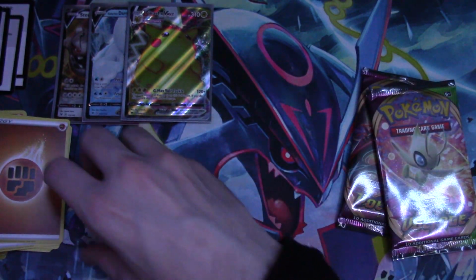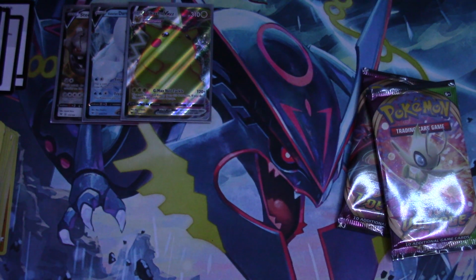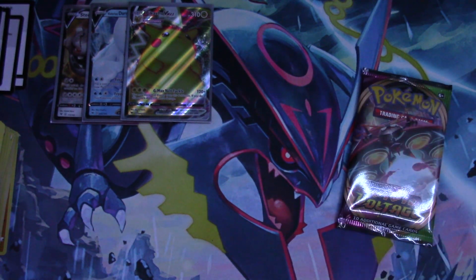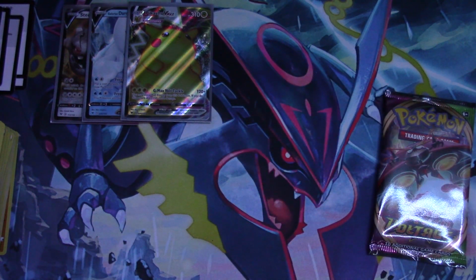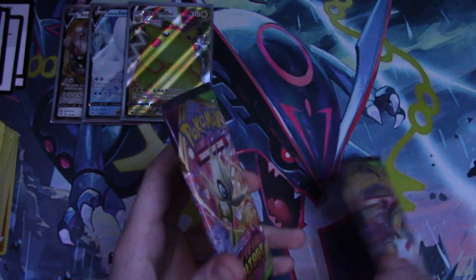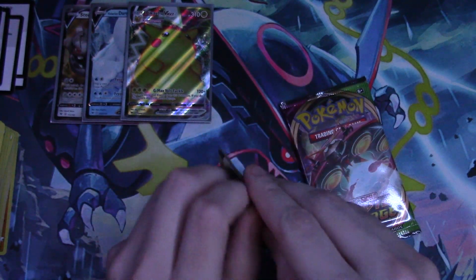Okay, hold on here, let me fix my pile. I kind of just threw down all those cards out of excitement. All right. Well, that wasn't even the fifth one in. That was actually the sixth pack in, because we got two more left. Down to the home stretch.